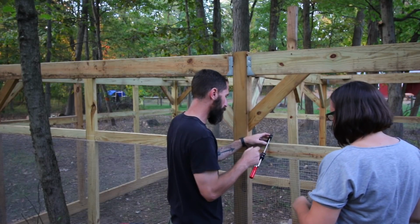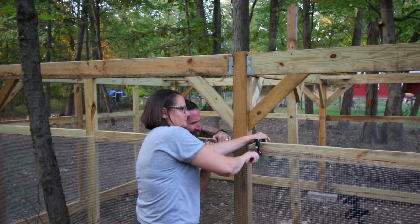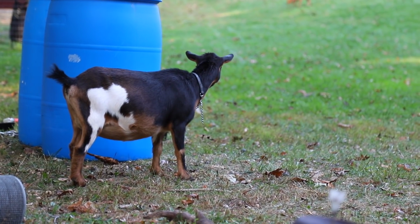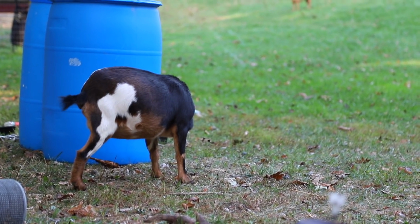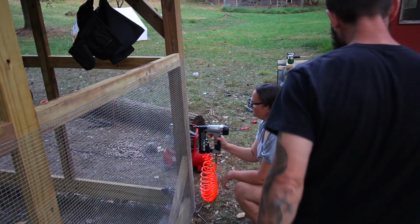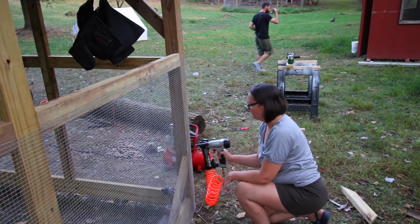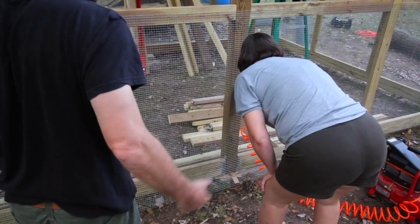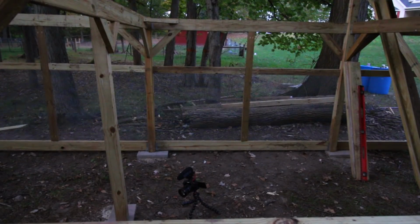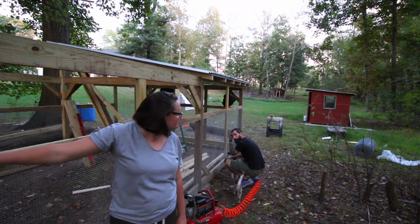Push this all the way up against and then screw it on after. Hurry up. Hey, girl. It's gonna get loud in the room. Hey, do you know that you took this the whole way around and there's a camera inside there? We didn't staple on the other side yet.